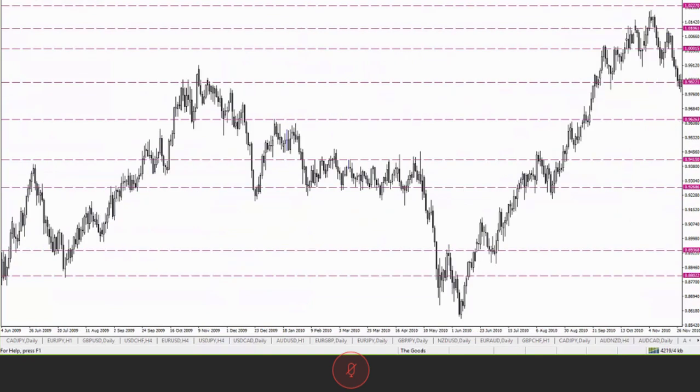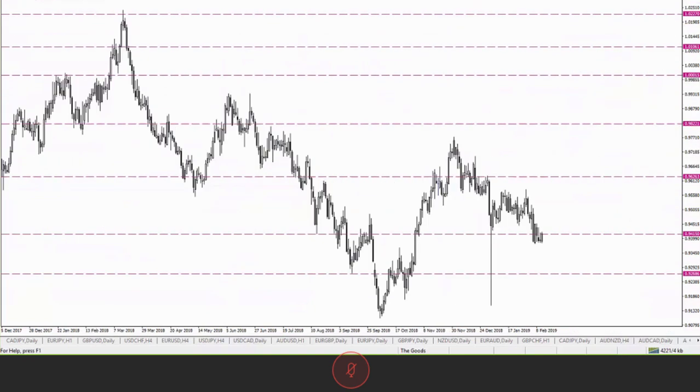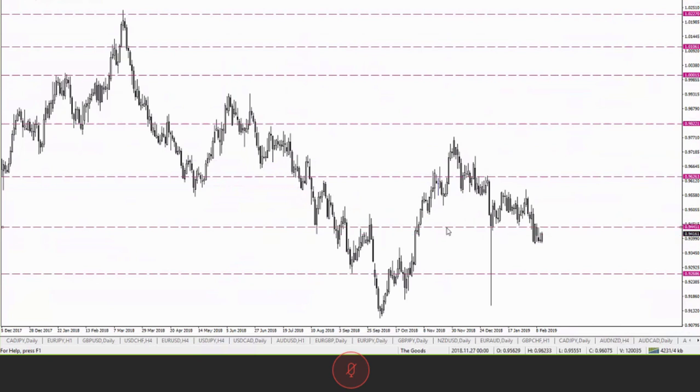Now, we can talk about the trade on the Aussie CAD. It actually looks better on the 12-hour chart. So I'll pull up the 12-hour chart later and I'll show you this trade.